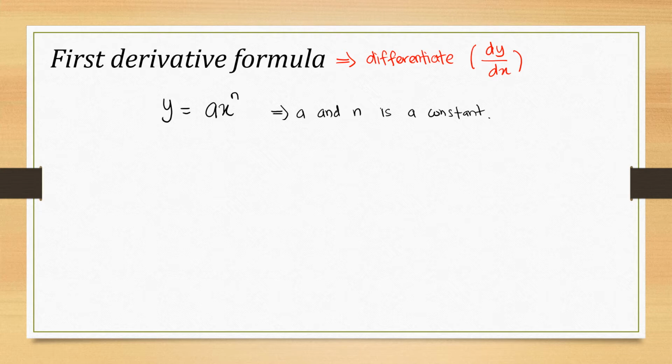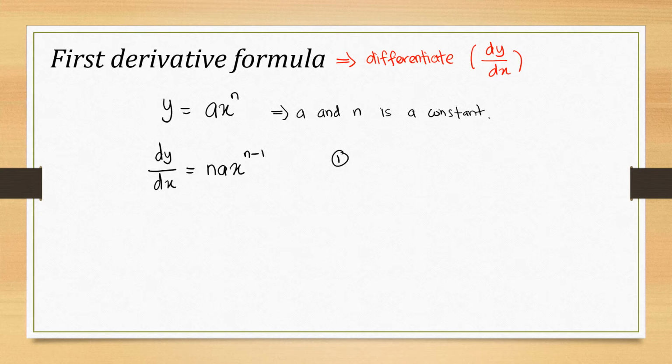Okay, so what is the first derivative formula? We write it as dy over dx equal to, okay, there are two steps on how to do it. First step, power bring in front. The power is n, so n is brought in front of the constant, so you will get n a. Then the variable x power decreases by 1, so n minus 1. So these are the two steps.